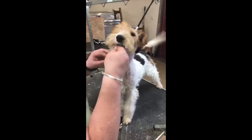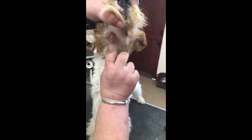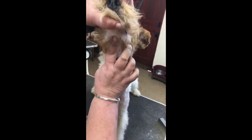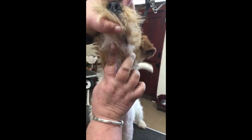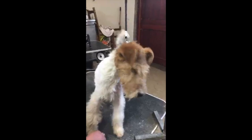So people often say, where do you trim from? If you feel under the chin, there's a V where the jaw develops. That's the bone structure of the underjaw. If you feel where there's an indentation, where it starts before it becomes the solid underjaw, it's about there. If you take that as just a general guide point and pull everything off behind it, that's a good guide for you at home, just having a go with your pets and keeping them tidy.